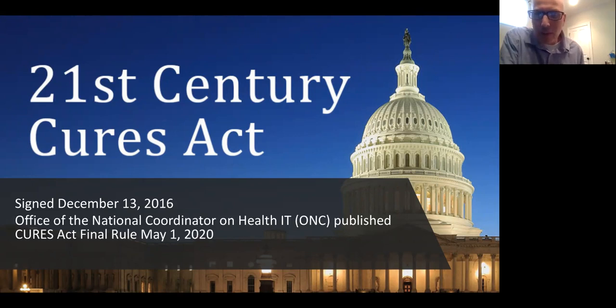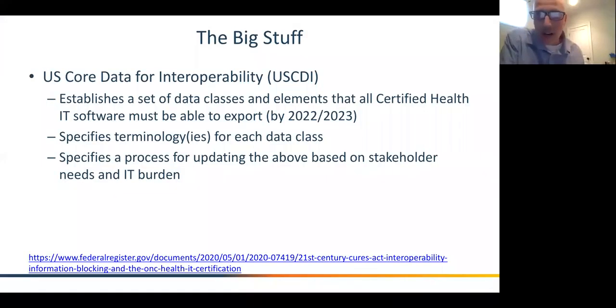And the 21st Century Cures Act contains many regulations which are relevant and interesting and really would be the subject, and have been the subject, of many webinars. But I want to focus on a particular piece or pieces that I think are quite relevant to today's discussion. And that is something called US Core Data for Interoperability, or USCDI.